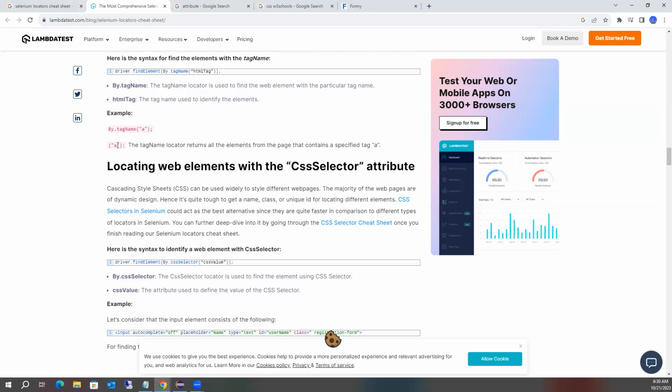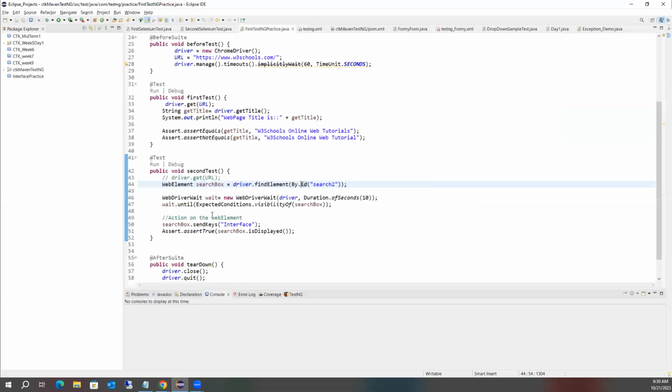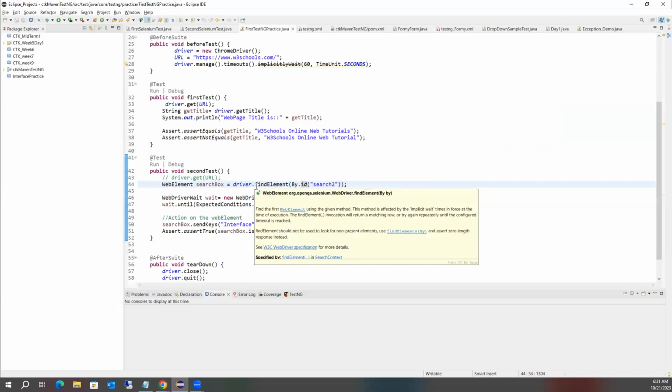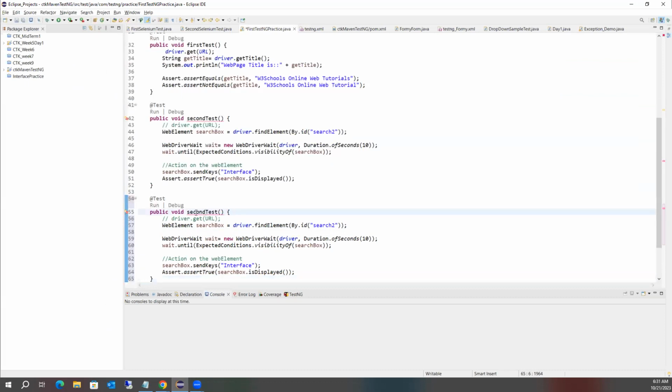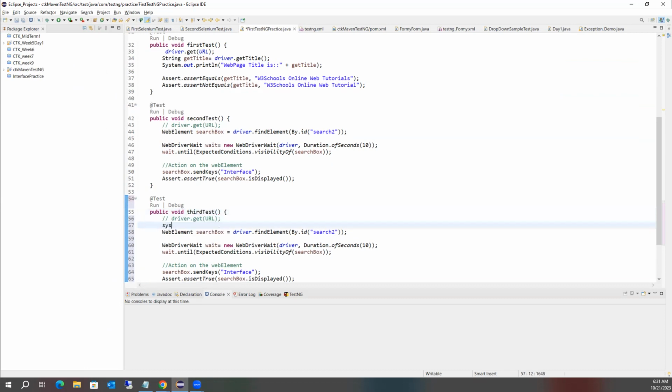Another thing I briefly introduced in the beginning is findElement and findElements. Let me go and do this here, in a new test, the third test.